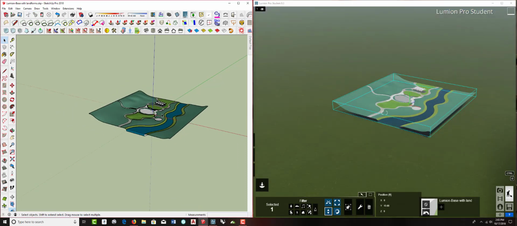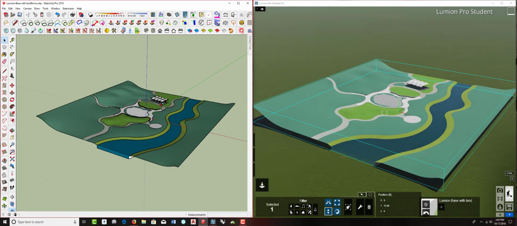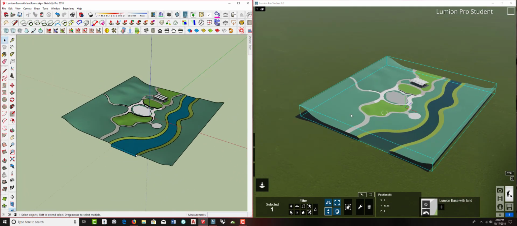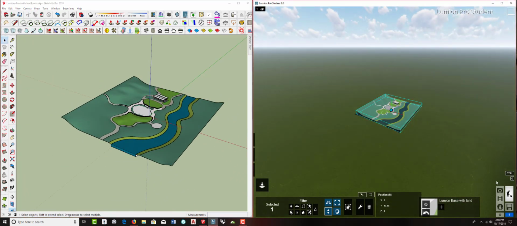Now, one of the things you'll notice about Live Sync when I'm working with this in SketchUp, it's pretty close, but as soon as I activate this window in build mode, it zooms out. Right now, there's no way to change the focal length of your camera in build mode. There is a way to do that in photo mode, and so that's the mode I usually work in.